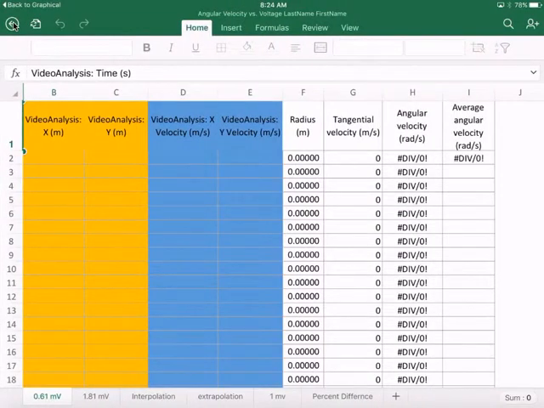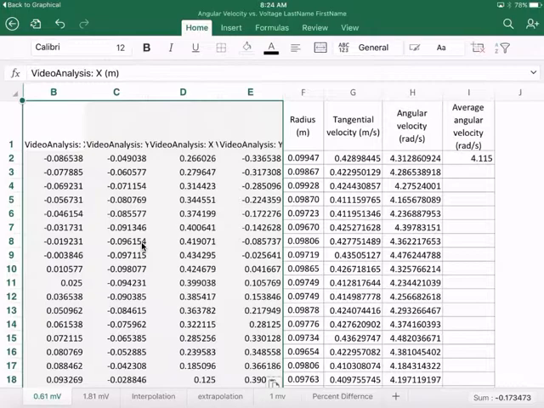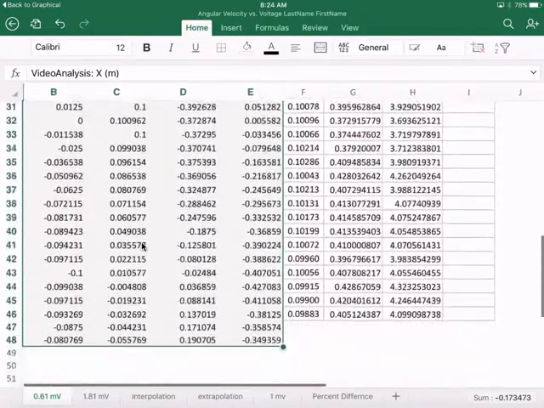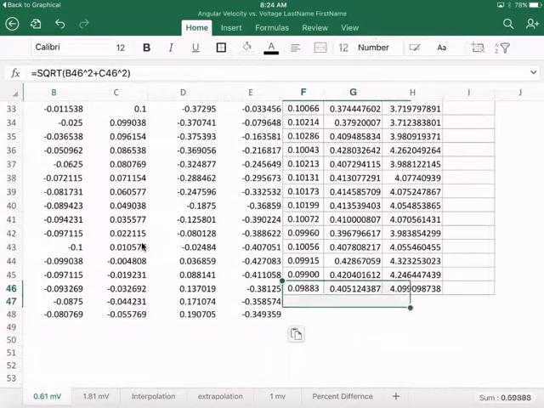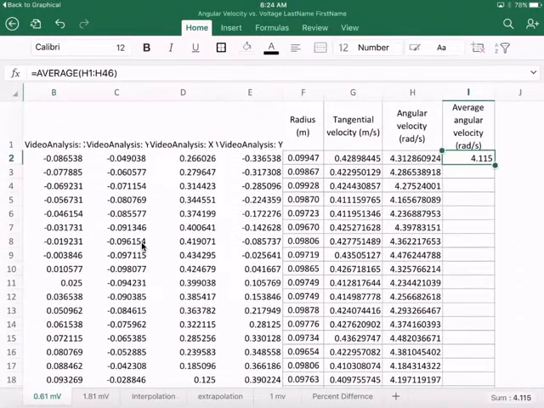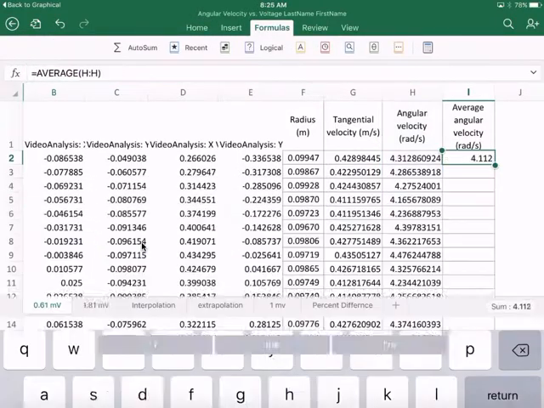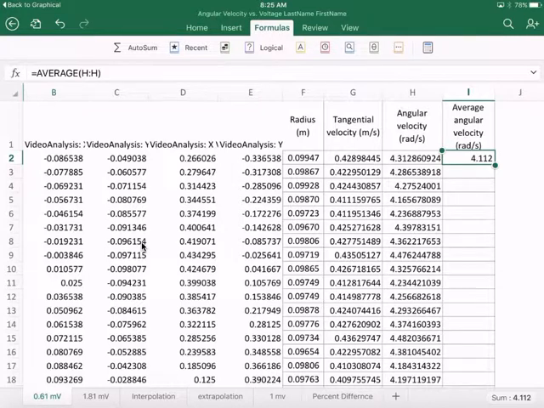And we're looking at the same thing. When I say same thing, we still have our same tab here. I'm just going to go ahead and paste that in. And I want to make sure that the data is going all the way down and that my calculations are going all the way down. So I'm just going to fill that, drag this down. Remember that the average here, I want that average to be the entire column for H. All right, so it changed the average a little bit there.